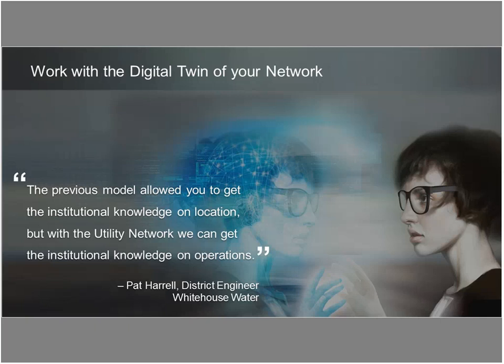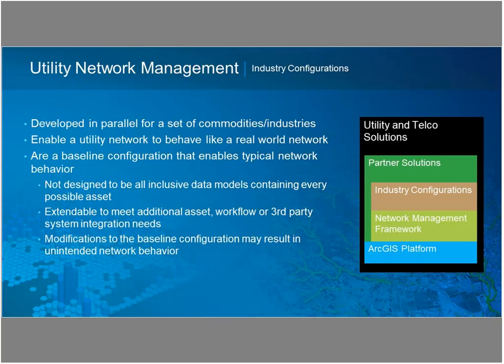The utility network supports the intelligence and availability of business logic within the network model through something known as an asset package and industry configuration, which Jenny started to touch on when she began her demonstration by reviewing the general structure of a utility network. Now, the utility network configurations are baselines that are highly configurable, that you can add your own business logic and rule base to, and are extensible beyond a template configuration by both partners and customers. They stack up on top of ArcGIS and the utility network framework of capabilities and are extensible as required.